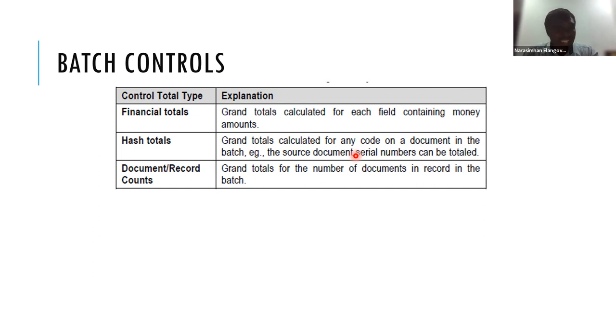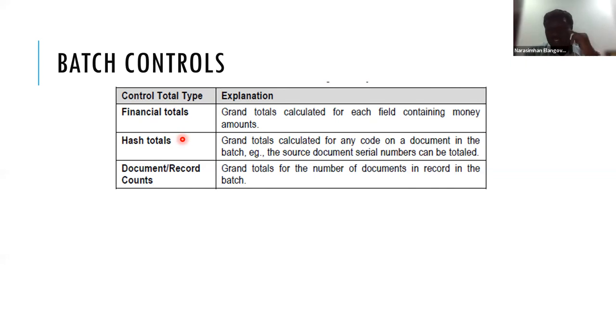But is there any way to ensure my GST invoice number is not mentioned against your amount or your GST number? Right? There is no mechanism. And that mechanism is called hash total. What it will do is sum the serial numbers multiplied into the invoice numbers or GST number multiplied into invoice number. Therefore, one unique number will come. That unique number, before upload and after upload, it will check. Both of them matching, it makes sense.